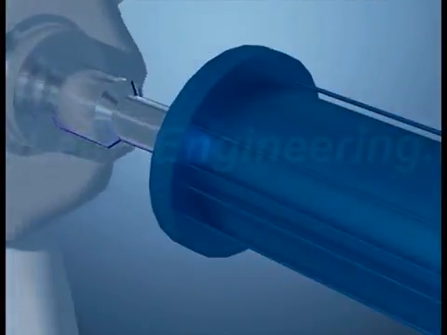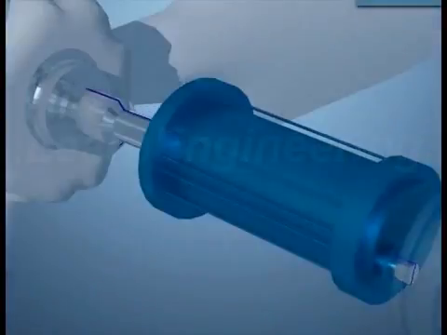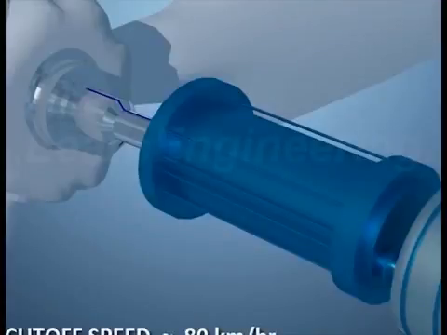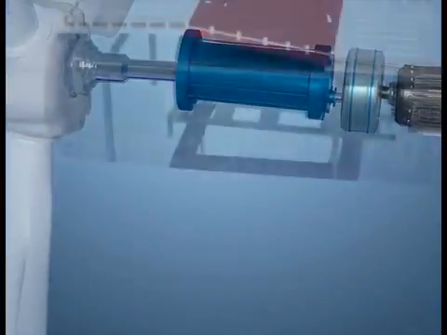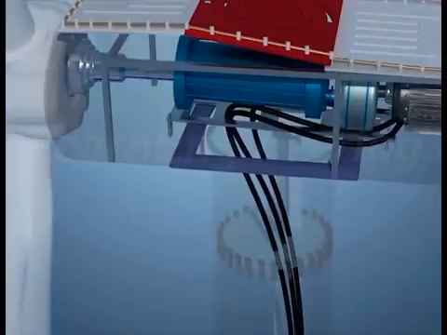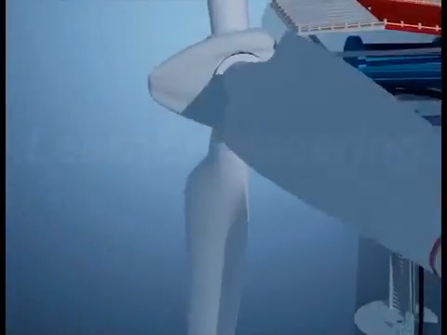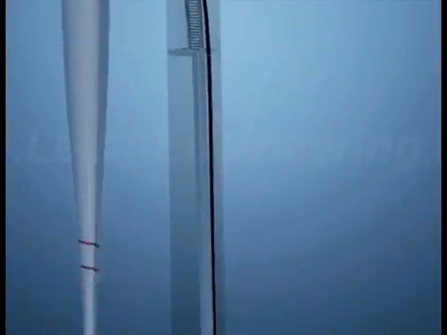A brake also sits in the nacelle. The function of the brake is to arrest wind blade rotation during excessively windy conditions. Consequently, the electricity that is produced is transferred through the cables towards the base where a step-up transformer is situated.